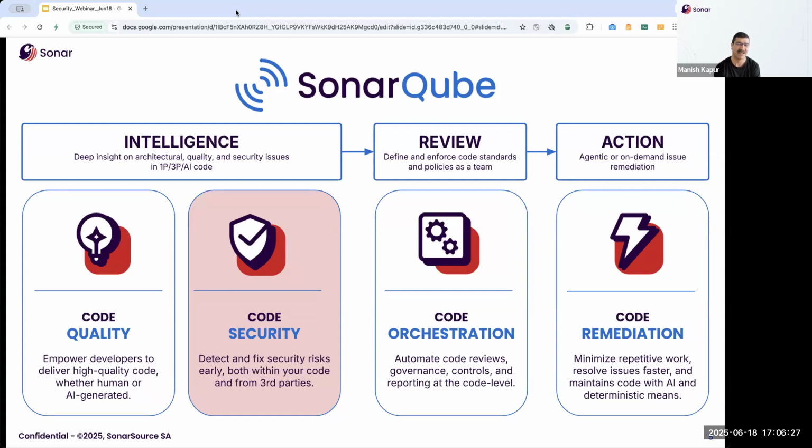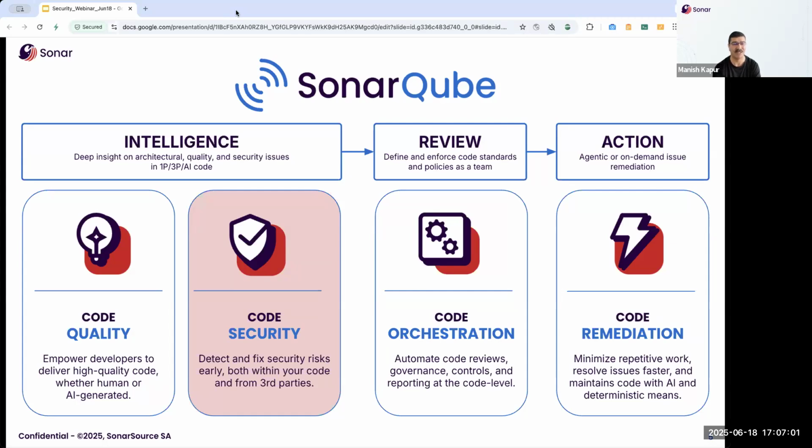And the last part is we also recently added, last year, code remediation. Code remediation is we don't just find issues for you. We also help you remediate those issues. We also help you fix those issues. So we announced something called AI Code Fix last year, which basically lets you fix the issues that we discover as part of a code analysis. And when we talk about fixing, we leverage LLMs to help you fix the issues. This is all about reducing toil for you, helping you resolve issues quicker.